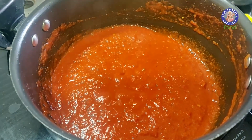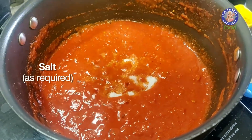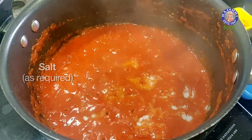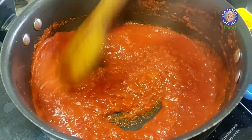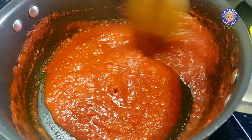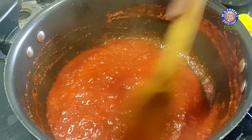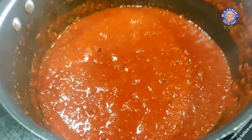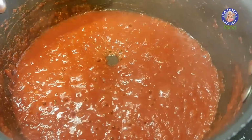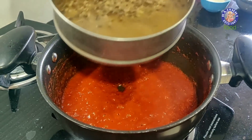Let's add in salt. Remember the fact that salt has not been added in the dal while cooking. So this is the stage where you add in salt. Stir this well and allow this to cook on high flame for at least 3 to 4 minutes. The butter is releasing from the sides. Time to add in the cooked dal.